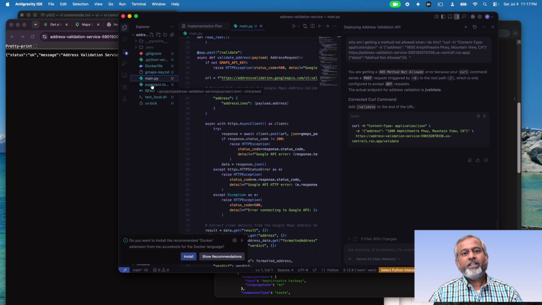I certainly feel like a 100x developer because these days I do not code regularly, though I understand the concepts. So when I'm able to describe what I want to do, and it is able to give me pretty much everything, it truly has made me a 100x developer, right? If I want to demo this to some of my internal audience tomorrow, I have a working prototype rather than just an idea of, oh, I want to write this address service, right?